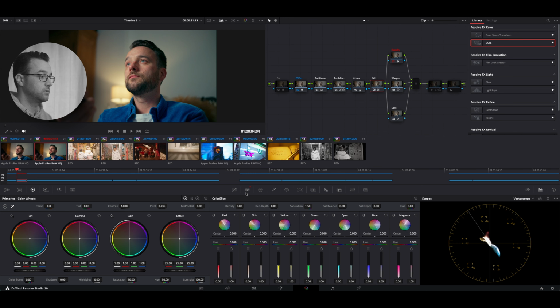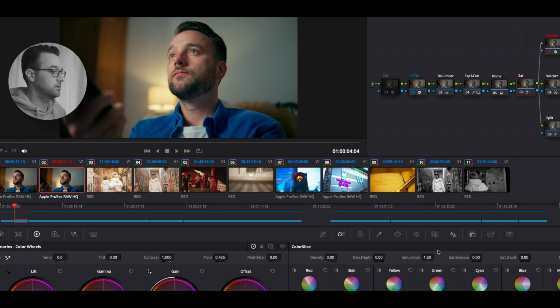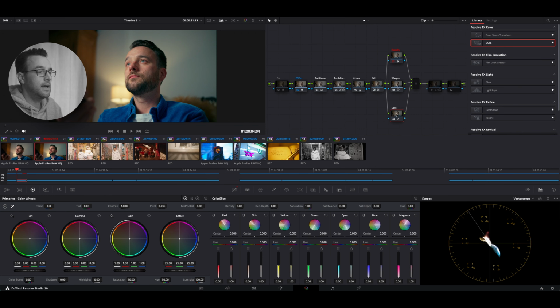Now we can go back into our situation, and to bring back the skin tone a little bit more, we can go back into our color slicer situation. That's what it's good for. So with the move towards the blue inside the gain, we take out the saturation, and now we bring it up a little bit. Okay, that's what we get now. A little bit more blue, a little bit more orange in the highlights, and a little bit more blue teal inside the shadows. Wow, oh, I drifted off the split tone.